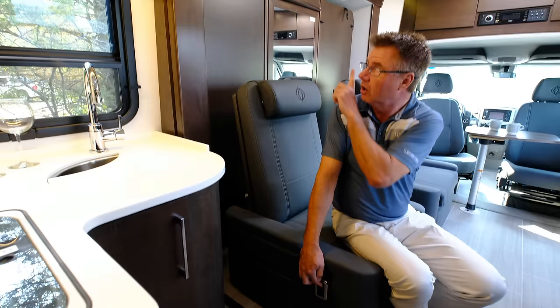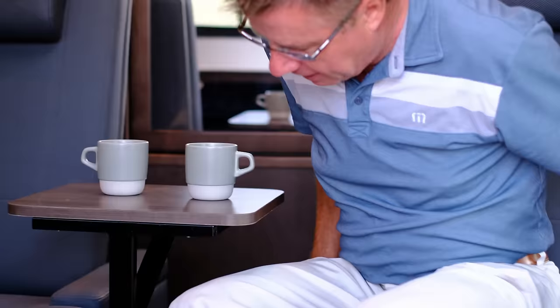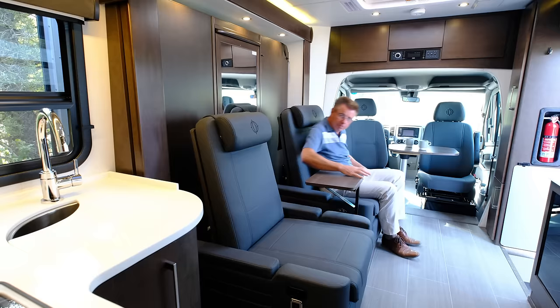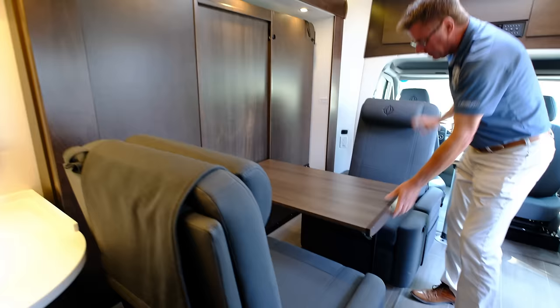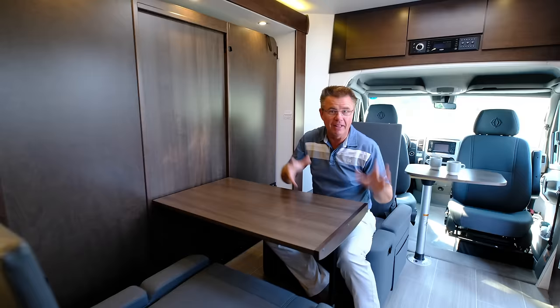We have our on-off switch and dimmable LED lights up in the ceiling. I can also turn my chairs at a 45-degree angle and make a little eye contact. If it's time to have dinner and you want to put the big table down, you're going to love the versatility of the Leisure Lounge Plus chairs. Chairs turn, they face each other, and now my main table comes down out of the wall. Dinner for two — versatile sitting area, sleeping area, living area, and dining room area.